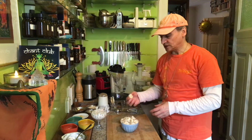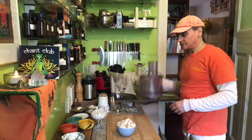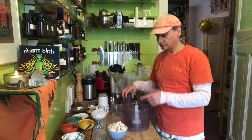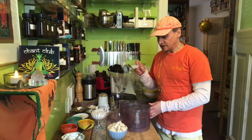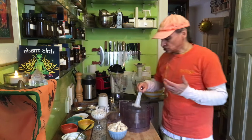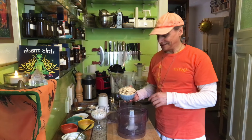And then I slice them, of course, and I separate the slices in the freezer, because when they're all lumping together, it's harder for the food processor to process them. And the longer you have to process, the more they melt. And I want to have these beautiful scoops. I'll show you in a moment. And that I can do with the food processor, with the S blade, that makes the ice cream so that it has nice scoops. You can eat it right from this processor. I call it Blitz ice cream.